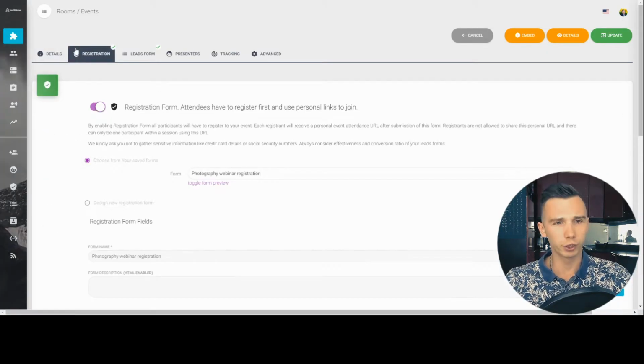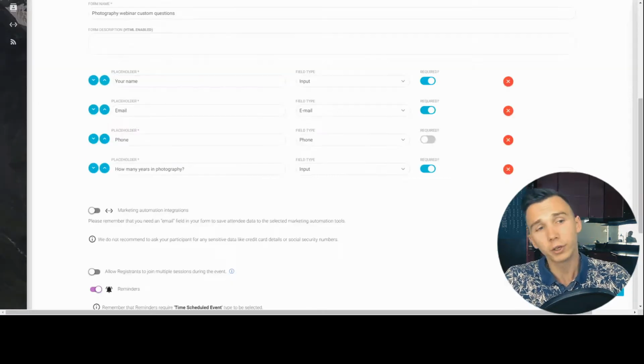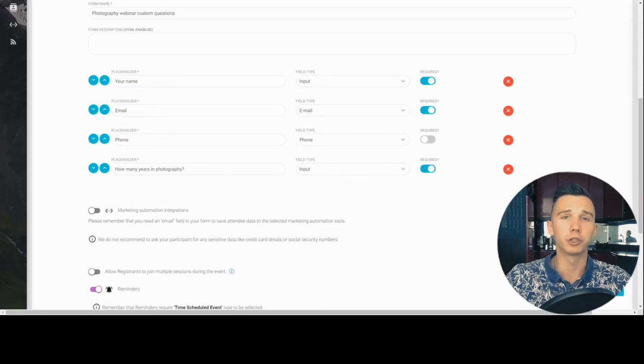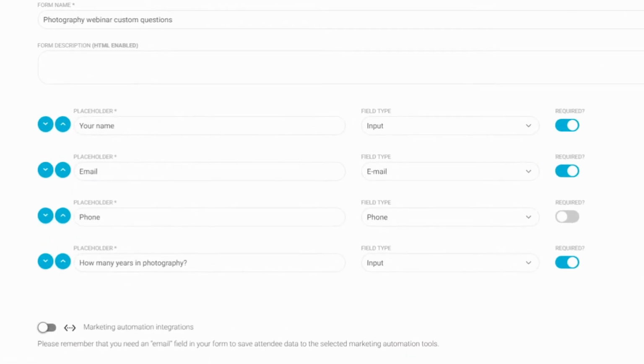Let's go to registration. So the registration page is basically where your attendees will sign up for your webinar. On LiveWebinar platform, there aren't many design options. It's basically just a registration form. However, you can set up custom questions there. So you can add different custom questions to the registration form, whatever you want to ask from your attendees before the webinar. This is a great chance for you to prepare for the webinar better for your specific set of attendees. You can choose different field types for the questions and make them required or optional.